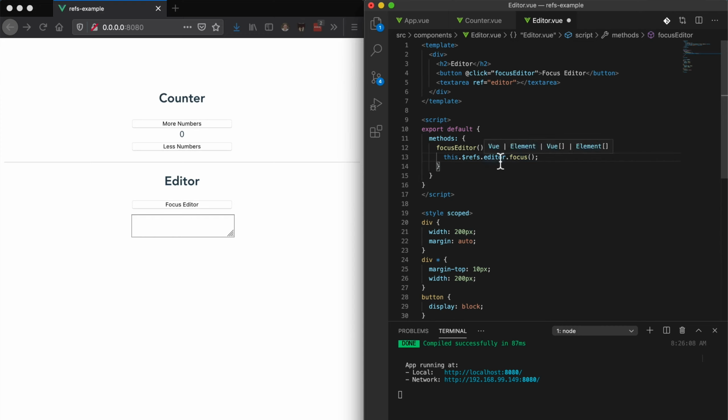So that's a rundown of refs. Refs are a way of getting the actual DOM node and the DOM element for HTML items that you have in your Vue component. And they're mostly useful when you want to focus or you want to use some sort of third-party animation library or something similar to that. But generally, you want to avoid using refs if you can, and just use data binding like Vue supports by default. So that's a rundown on refs, what they are, how to use them, and why they are preferred over similar methods.